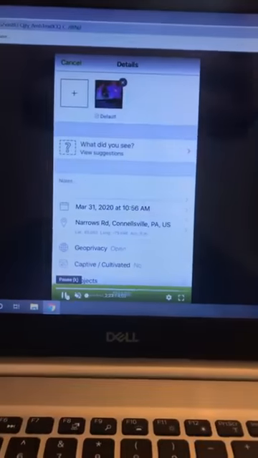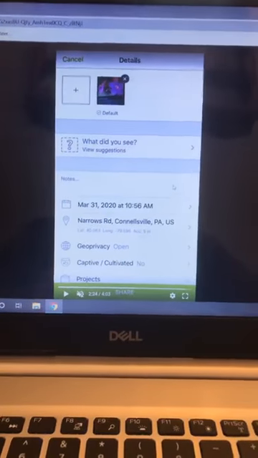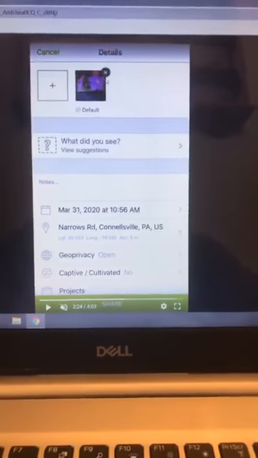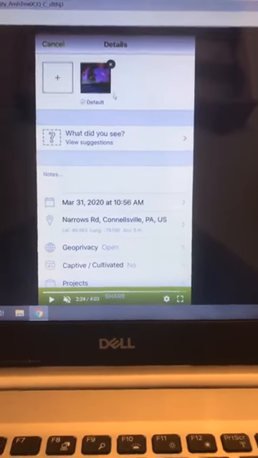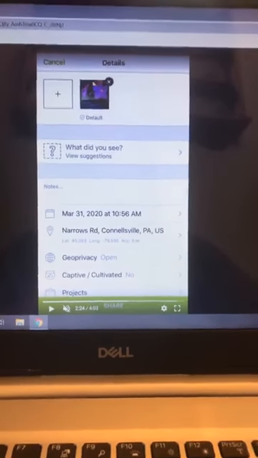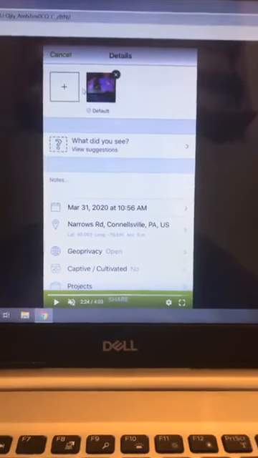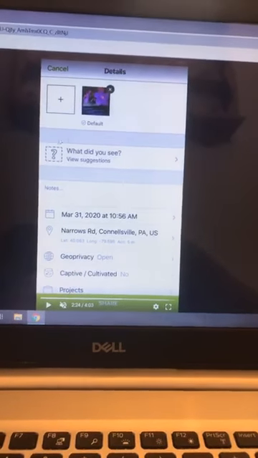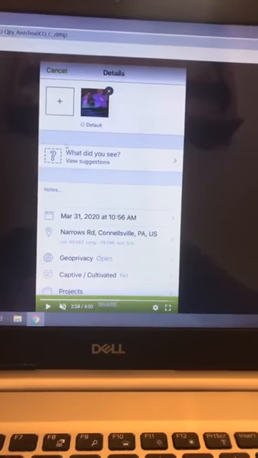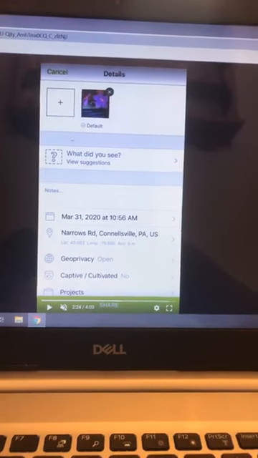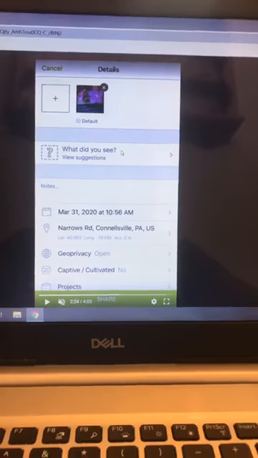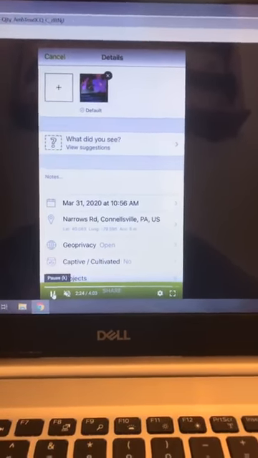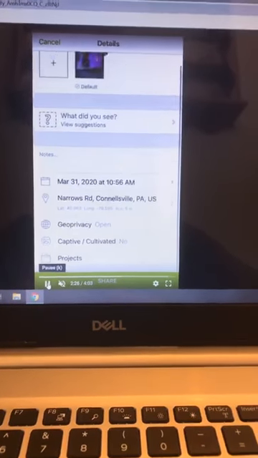It's going to save the photo to your phone for you to have, and it's also going to upload it to the app. So here, this is what the screen is going to look like once you've taken your photo. This is the photo that we've uploaded, and then here is the next step. This is where you're going to pick the species that you think you saw, or it will suggest a species for you as well. It says, what did you see? View suggestions. So we're going to go ahead and click on that button.